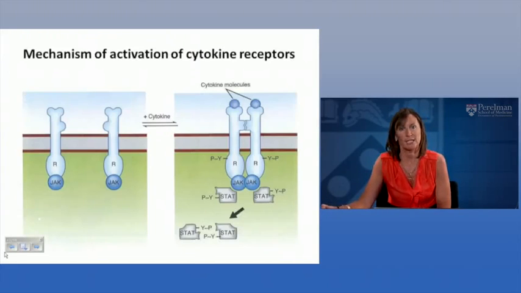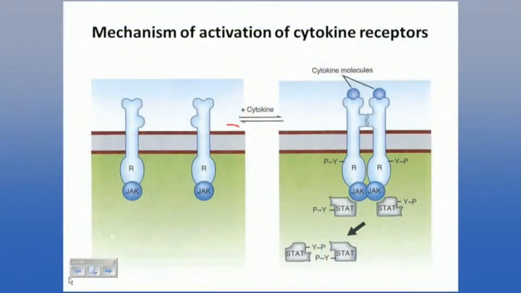So let's look at a picture to try and explain this a little bit better. This is your cell membrane. Here you can see the extracellular domain and the intracellular domain. In the inactive state, these receptors exist as monomers. Along comes a cytokine molecule. Remember, cytokines form inflammation, they contribute to normal inflammatory and also deranged inflammatory responses. When the cytokine molecule binds to the cytokine receptor, you get dimerization of the receptor and activation of this series of second messenger signaling pathways, ultimate effect being the creation of STAT molecules that cross into the nucleus and alter transcription of proteins.